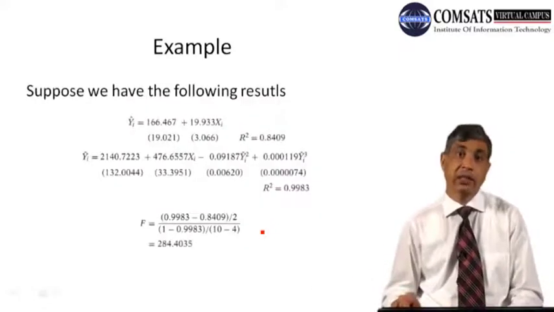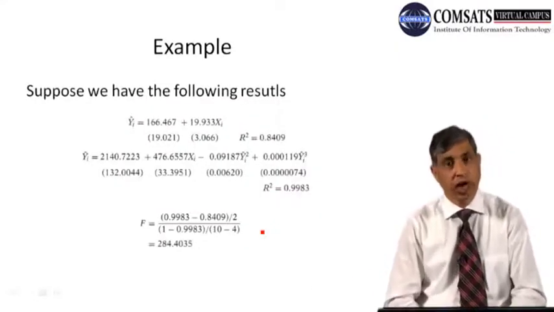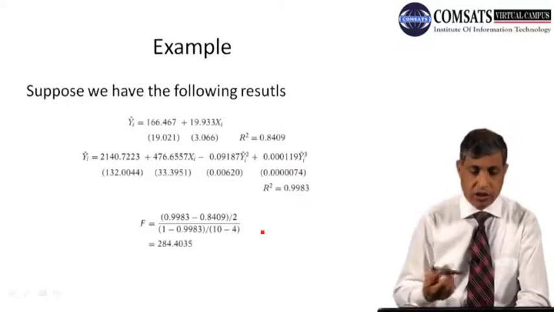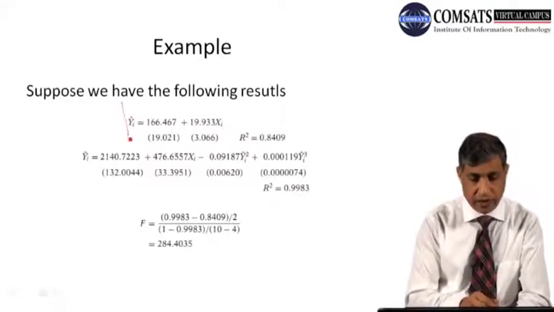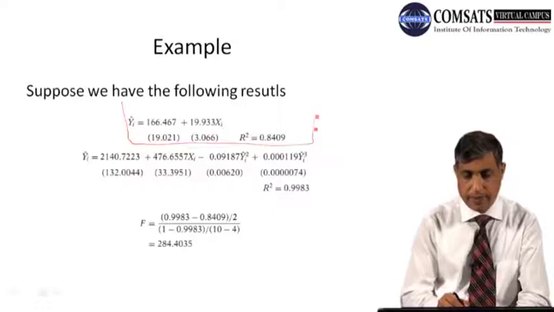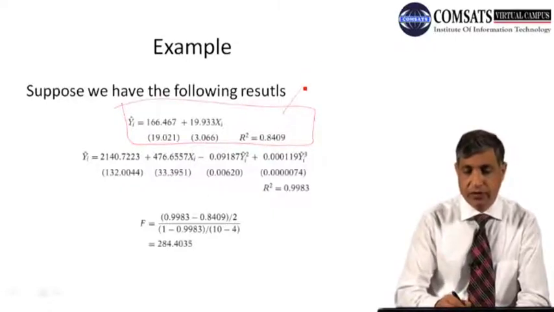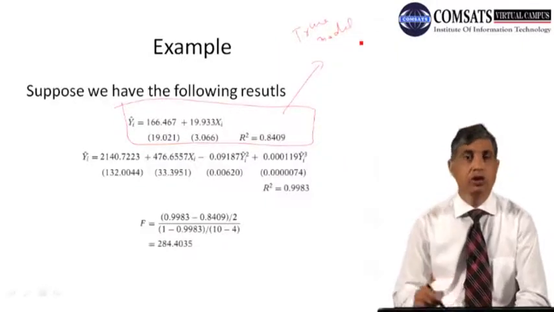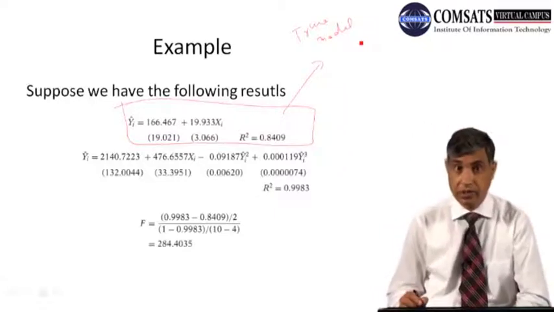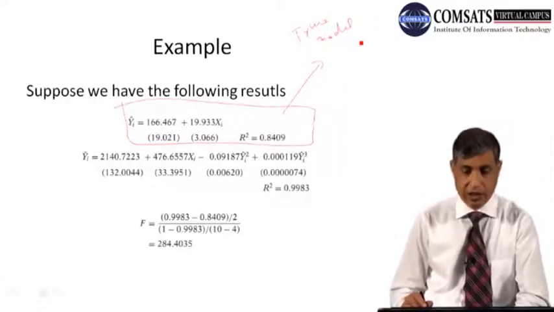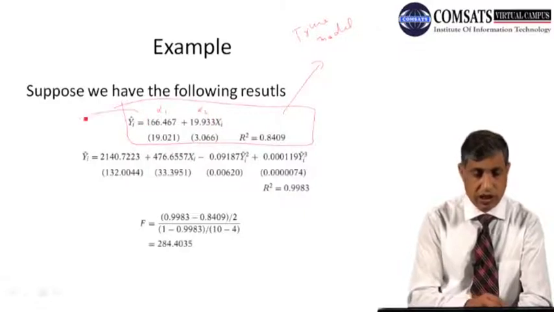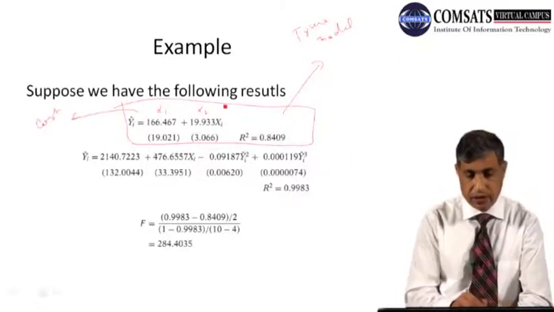Now I have taken an example because this is the Ramsey test. I would like to again say that this is a very critical test. So what is this? If you remember, this was our first model, and we said that this is the true model. Then we said that it was not correctly specified. Look here, this was alpha 1 and this was alpha 2, and you know this is our cost and this is our output.